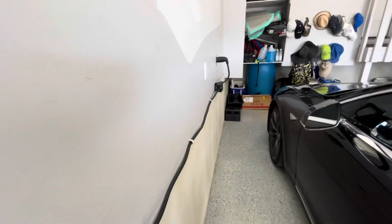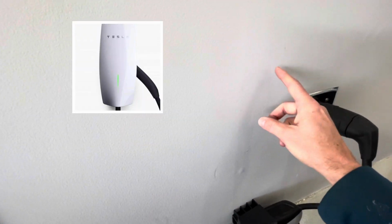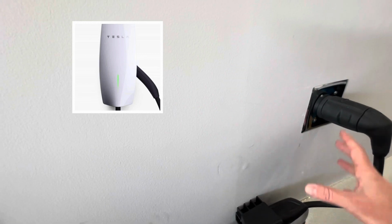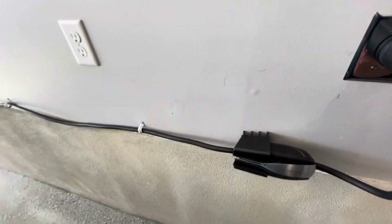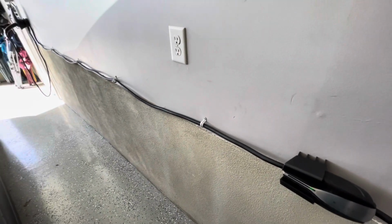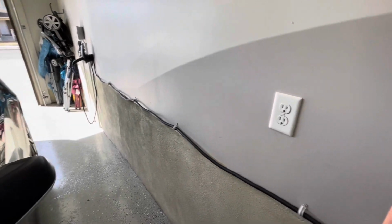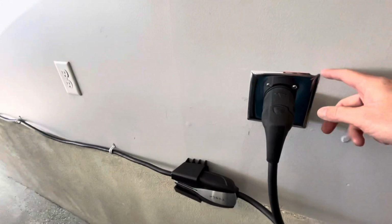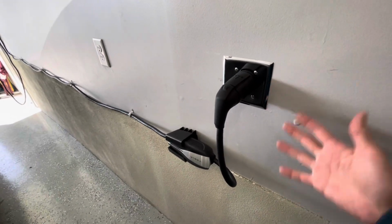It's over $500 on the Tesla website, but that would be hardwired. Instead of having this outlet here, it'd be like a hardwired device. I'll just show a picture right here. And you know, that has its own cable, and you run that there. And then you can keep this in the car in case you have to charge it mobile, like if you're on the go or something. But I think this is the cheapest way to get charging at your home, because this cost me about, and it's going to vary by region, $300 to get this installed.